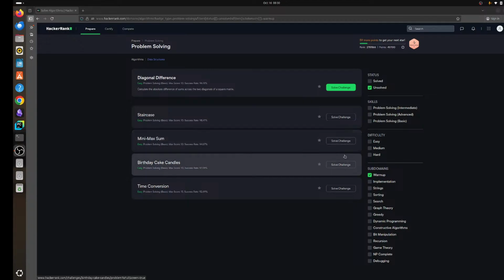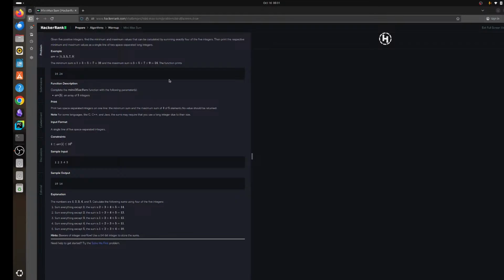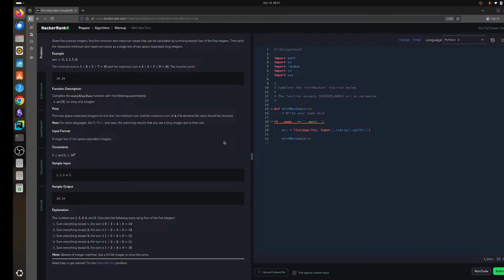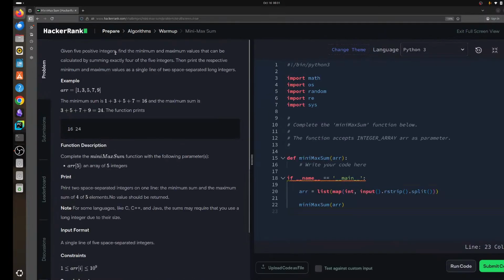Now let's solve this min max question. Given five positive integers, find the minimum and maximum values that can be calculated by summing exactly 4 of the 5 integers.